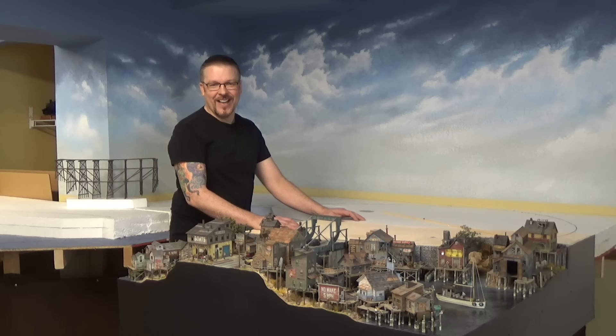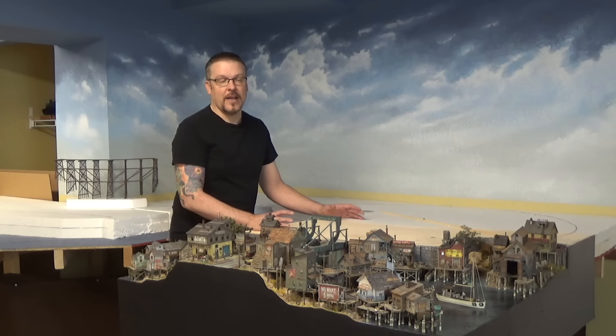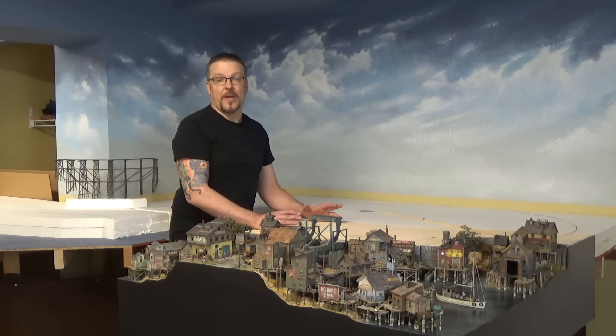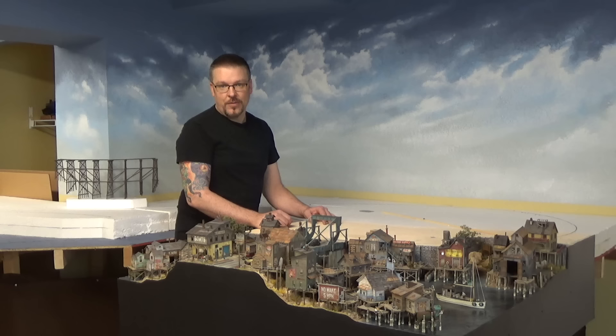Painting flex track is a tedious job — it can get kind of boring. I listen to music while I'm painting my flex track. I do want to recommend that you get on the internet and pull up some images of real railroad track to see what ties actually look like. If you are modeling a specific area, try to find out what the tracks look like in that area so you can sort of duplicate it. But if you set a goal — say you're going to paint six to ten pieces of track — by your fourth piece you're going to figure out what colors and technique work best for you, and you'll discover your own little shortcuts to speed up the process.